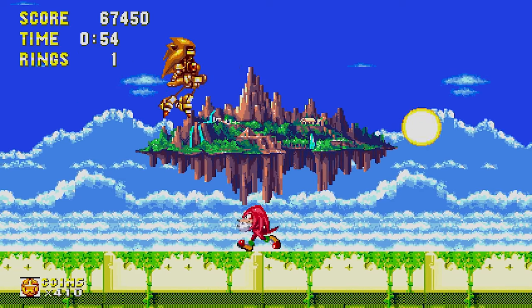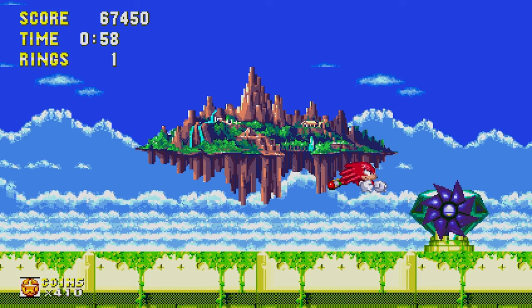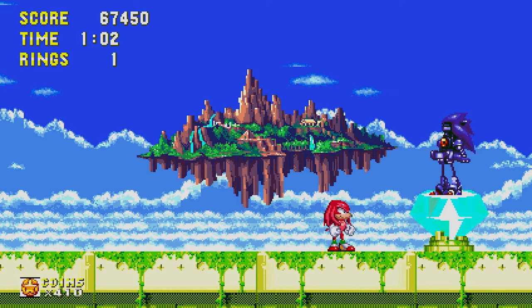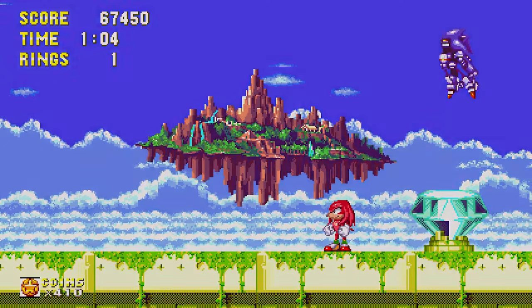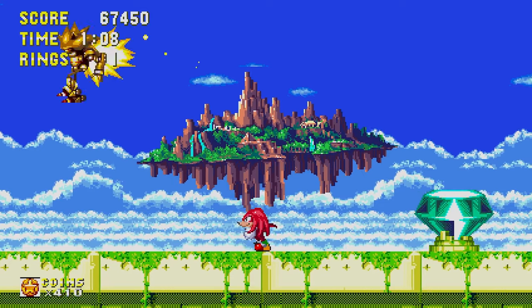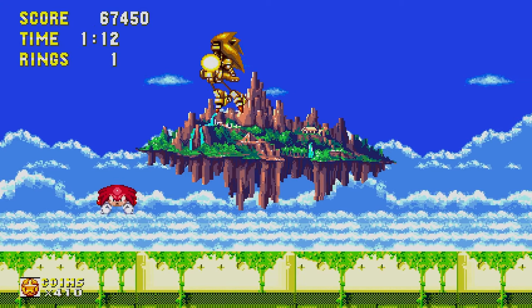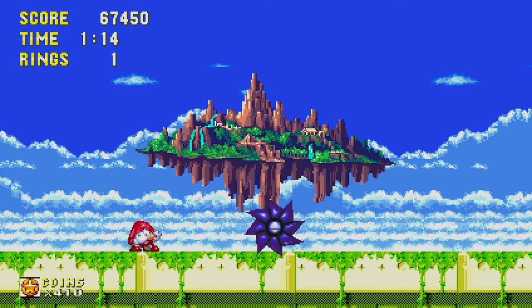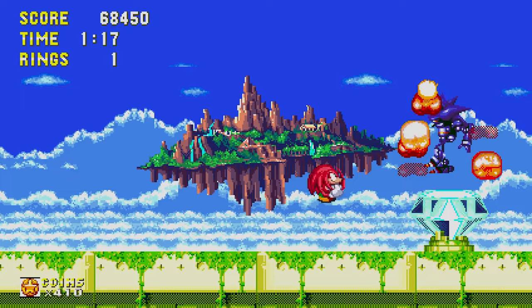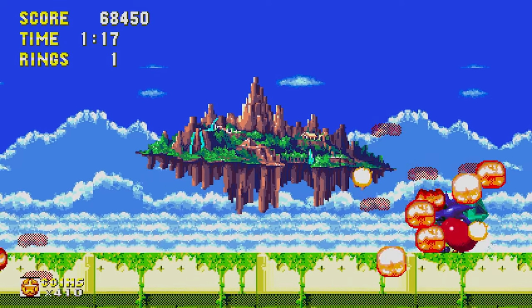And he breathes fire like that, and then... 1, 2, 3, 4 hits! Okay. And then we just gotta wait for him again. So yeah, this is the final boss for Knuckles. You thought it would be, like Robotnik or Egg Robo? No. 5, 6, 7, 8! Yeah, we got him! Now let's just keep hitting him.